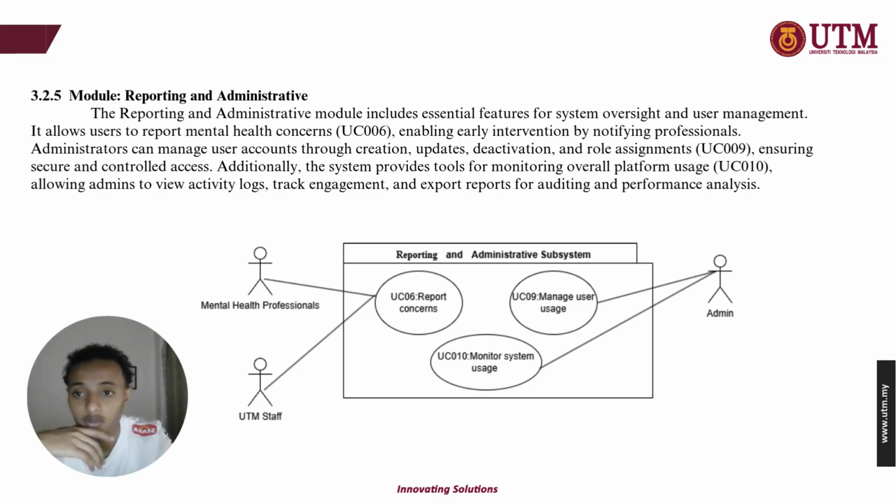In this module, the reporting and administrative module includes the initial features for system oversight and user management. It allows users to report mental health concerns, as in use case 6, enabling early intervention by notifying professionals. Administrators can manage user accounts through creating, updating, and deactivating, and role assignment, ensuring secure and controlled access. As we can see in this use case, the mental health professional and UTM staff interact with report concern, and the admin interacts with manage user and monitor system usage.